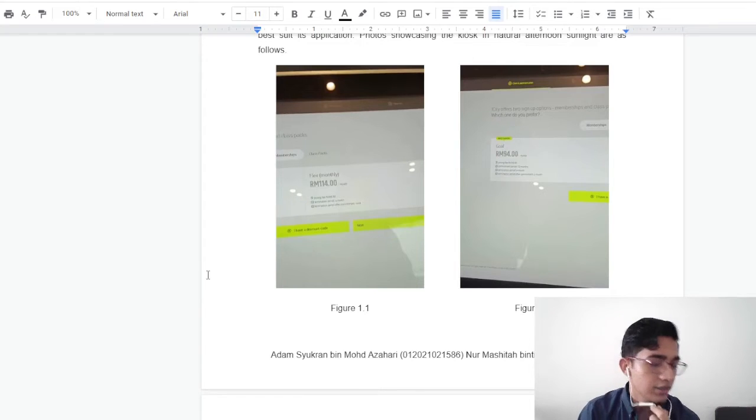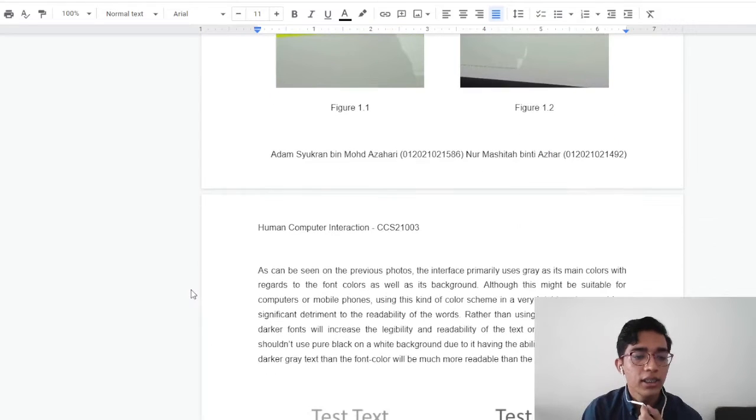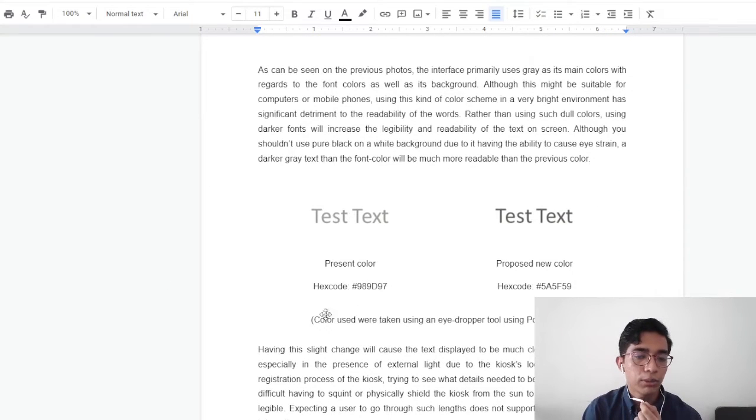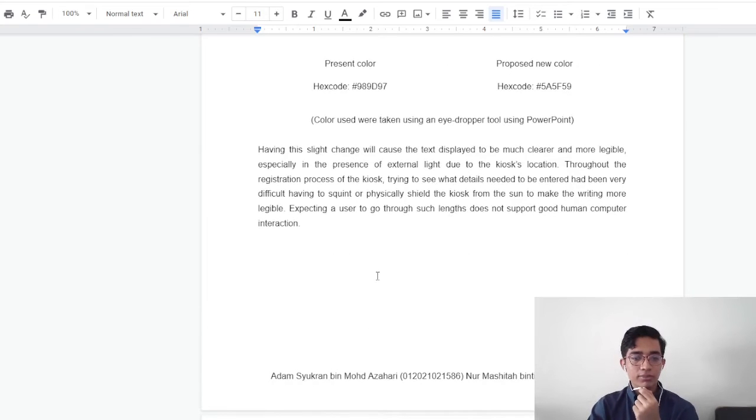This mainly stems from having fonts that are not really suitable in the sense that they are quite thin, so it's harder to read them, especially in situations where there's a lot of glare in the surrounding area. Next, we went through the different colors that are in the kiosk, and we also want to propose a new font color for the kiosk.